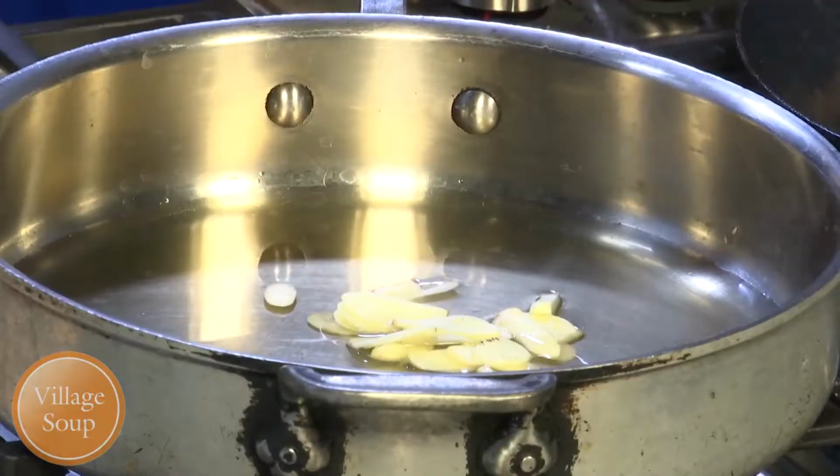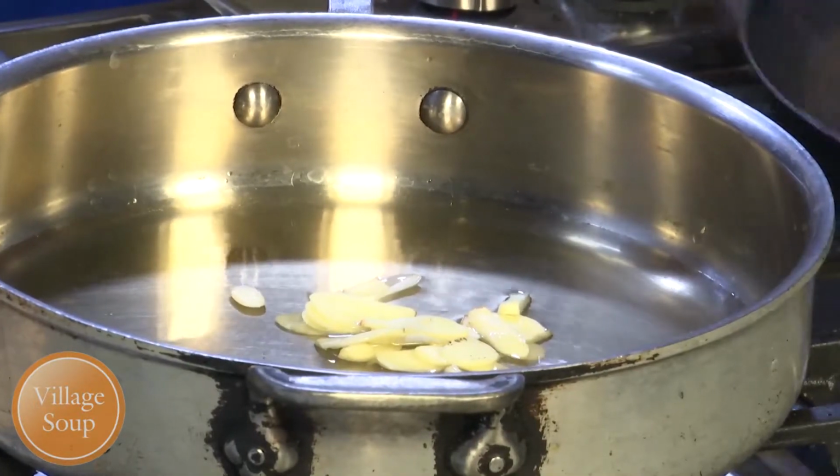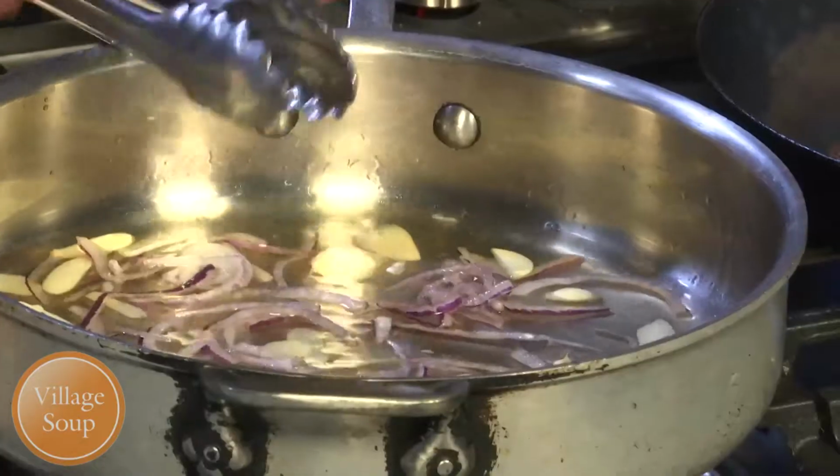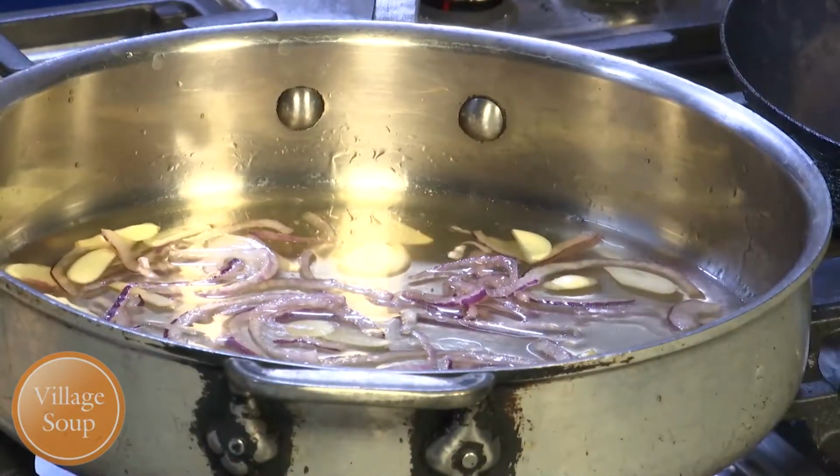So we're going to start with some of the more rugged ingredients, which is, thank you Lainey, garlic. Put some garlic in there. We're going to turn up our flame just a little bit. While all this is happening over here, we're going to put our garlic in there, and I'll start infusing the vinegar with that. We'll add the onion. Now it's nice. I see that it's the white balsamic that has the flavor to it. So you're not discoloring your garlic and all of your pickling ingredients right now, but you're giving that nice flavor. Yeah, I think that's what we're doing. We're infusing the vinegar with those flavors and vice versa, infusing the product with the vinegar itself too.